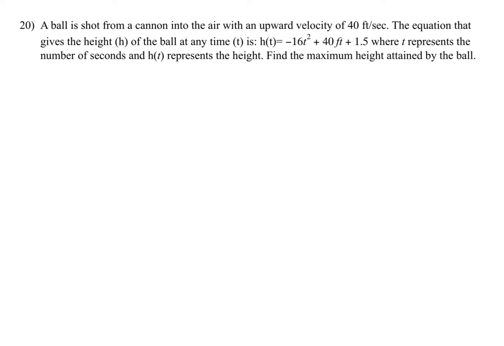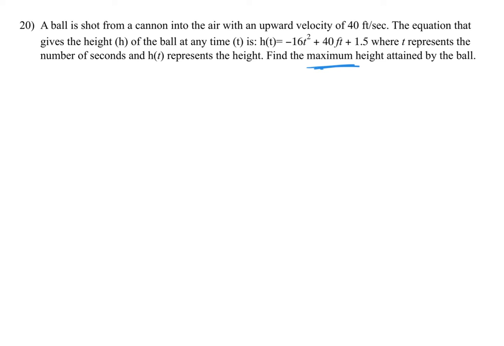That should be a t. I don't know why it has an ft. Just make that a t. Plus 1.5. Where t represents the number of seconds and h of t represents the height, find the maximum height. All right, this word maximum means you are looking for the vertex.